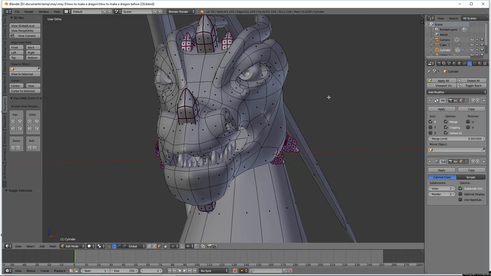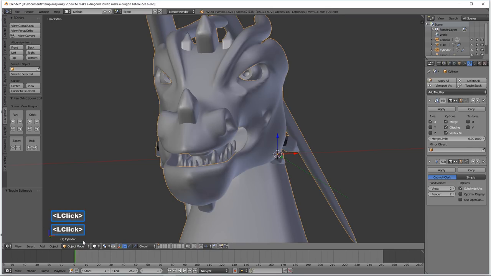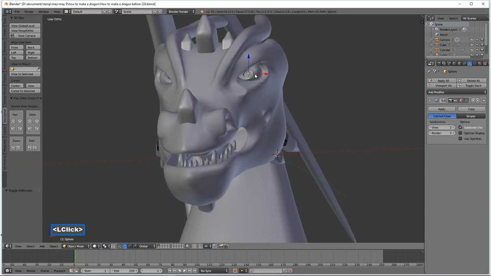Okay, let's make our eyes smaller. So we're going to click here. We're going to get object mode. And while we deleted this eye previously to basically get it back in its correct position, we don't have to do that as far as shrinking our eyes. What we can do is hold shift to select both of our eyes. Then we can click here, which is our pivot point. We can change our pivot point to individual origins. And then we can press S to scale.